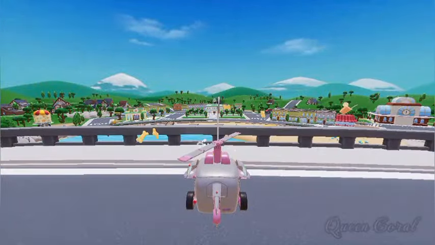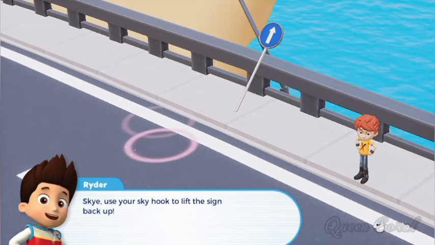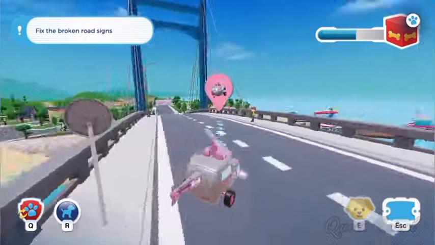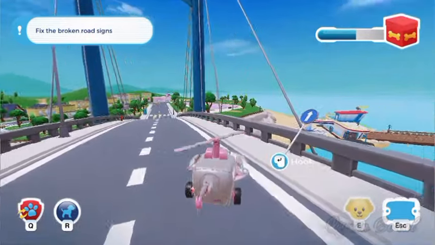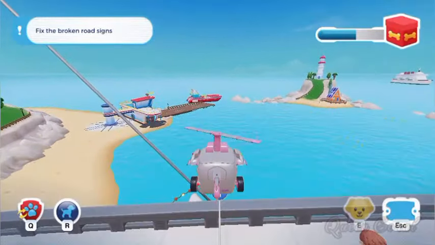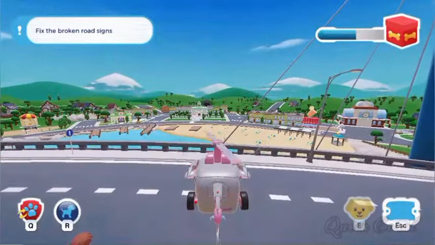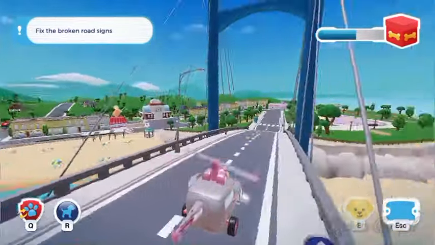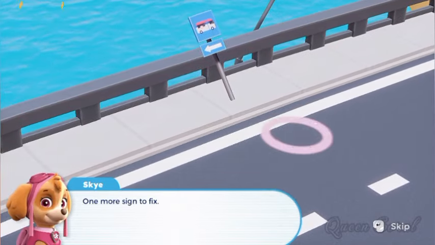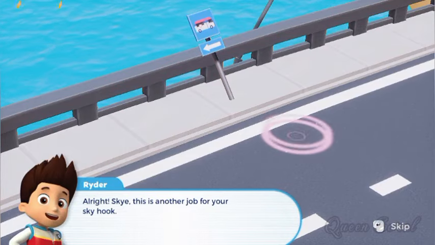Well done! Great! Now try this sign. Skye, use your Skye hook to lift the sign back up. One more sign to fix. All right, Skye, this is another job for your Skye hook.